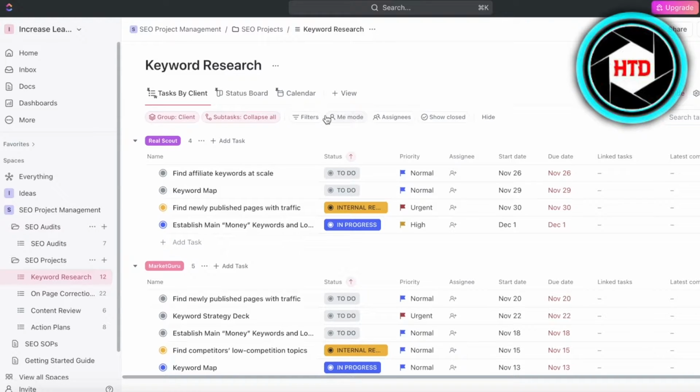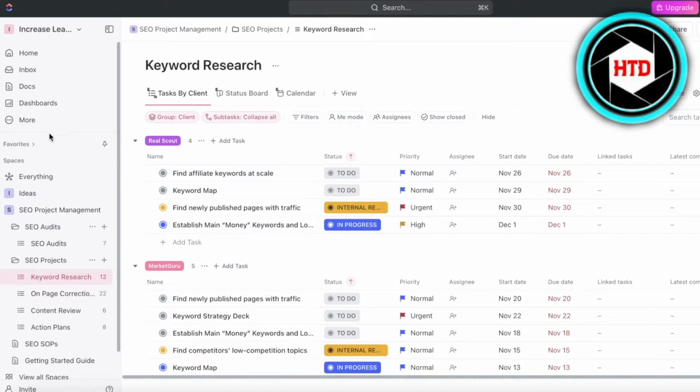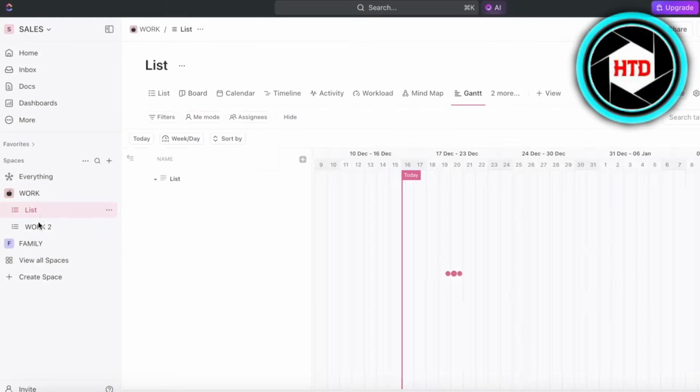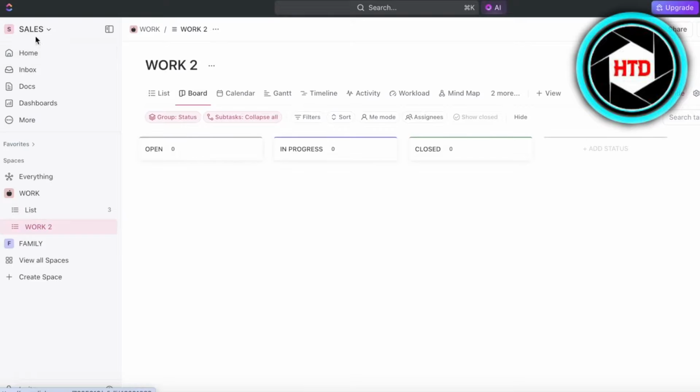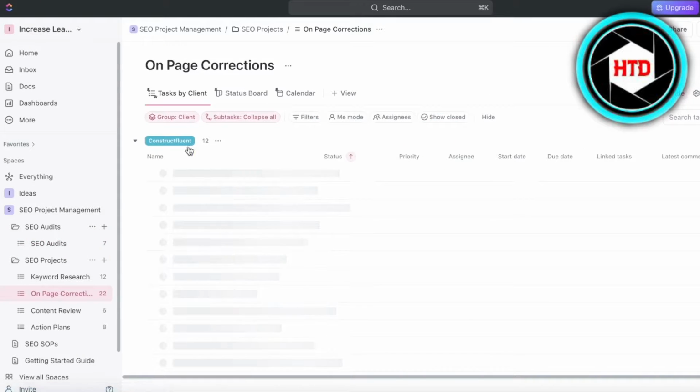So where exactly can you find emails on ClickUp? Well, actually, it's not enabled directly on some boards. However, you can easily enable it. So if I go into a simpler workspace to show you guys, I'll just go into this one over here. We're going to go into a simpler board like this.